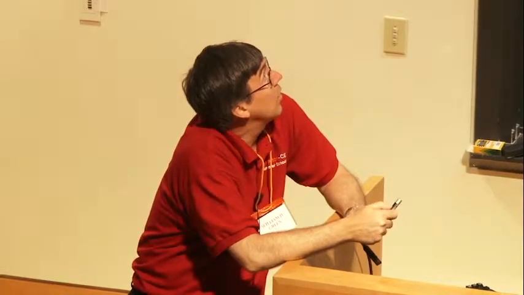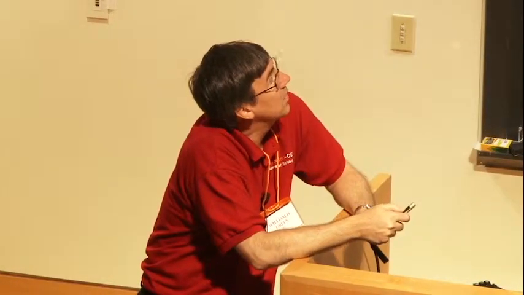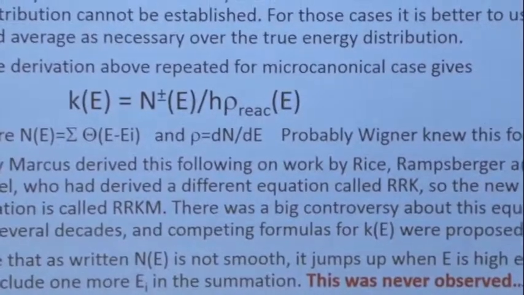And then a guy named Rudy Marcus came along, and he read the RRK paper, and he said, it's not quite right, but I figured out how to correct it, and I end up with this formula. And he wrote that down. It's called the RRKM formula, because he added his name, M, at the end of the RRK. And that formula is now what chemists would normally call the RRKM equation.